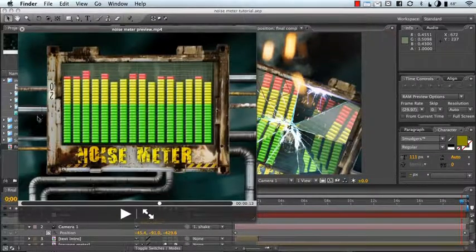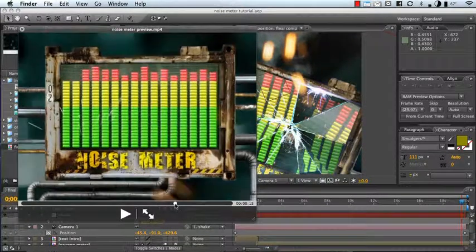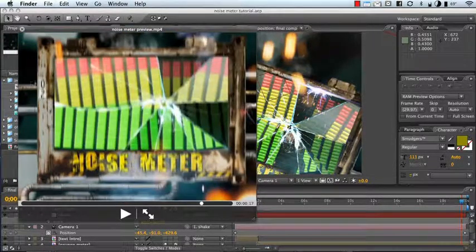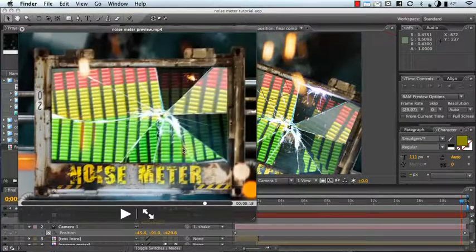So let's just go over the main points of what we're going to be covering here. We have this housing, which is actually containing our meter. We have these dancing LED lights that are slowly getting higher and higher. And then at the end is where all the action happens. And you can see that we've got some Video Copilot's Action Essentials 2 elements going on in here. And we have some camera shake, and then we have this cool glass breaking effect here. So you can see when the glass cracks here, we can actually see the glass refracting, and it just gives it a little bit more of a realistic look.